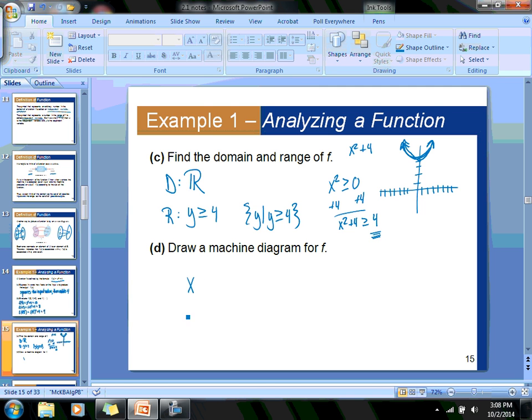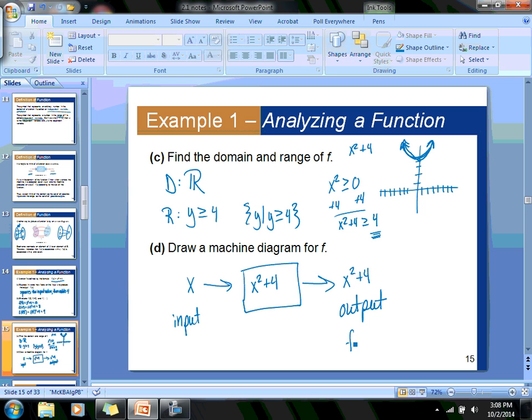But you're taking your x value, which is going to be your input, and you're putting it into the function. And that function is the x squared plus 4. You could write it with symbols like that, or you could write squared plus 4, like we wrote it in words for part A: square the value and then add 4. And then your output is going to be whatever that is, the x squared plus 4. And remember, sometimes I'll write that f of x. So that's your value that you get out after you've put x into the function.